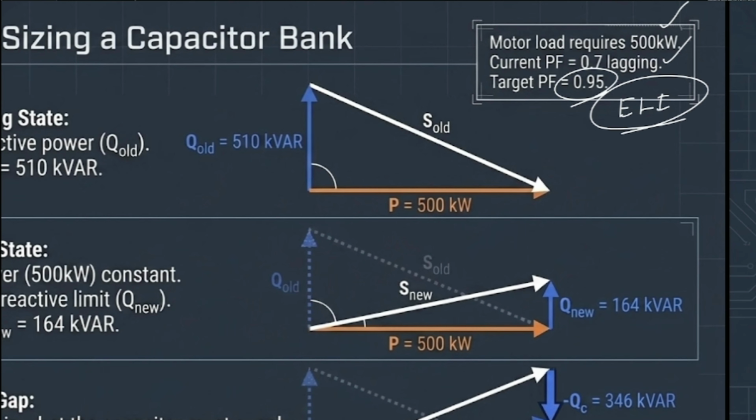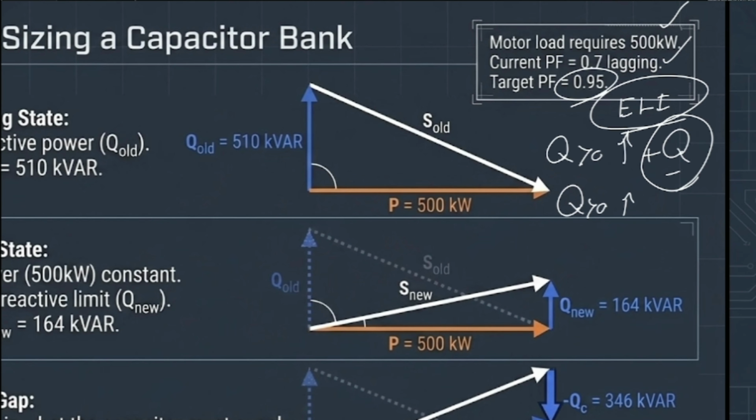By reaching that number, I can reach the thing that I like. At the beginning, my Q is going to be positive, but this number is huge. At the end of the day, I would still like it to be positive, but I would like to reduce it. How can I reduce it? If I add it with a negative Q. The negative Q comes from the cap bank.